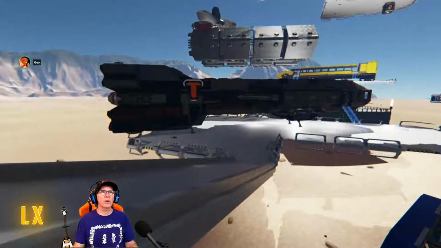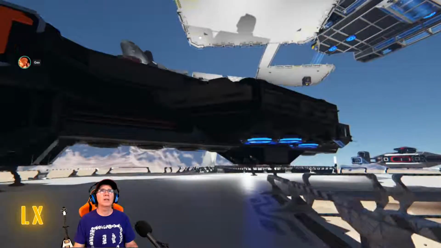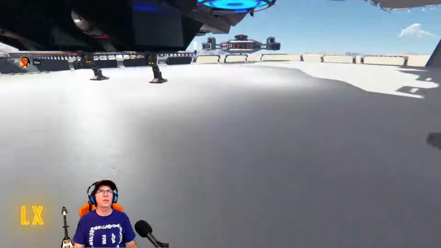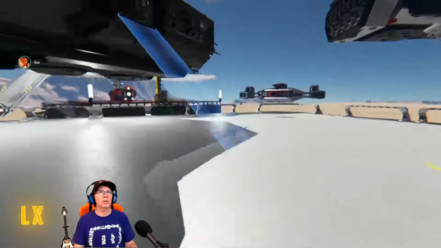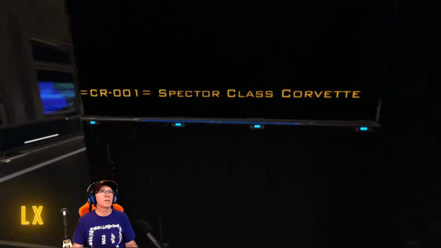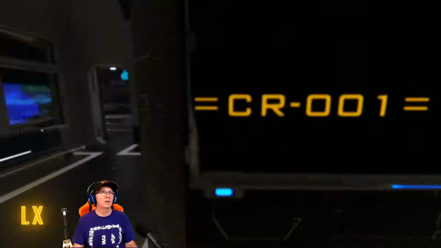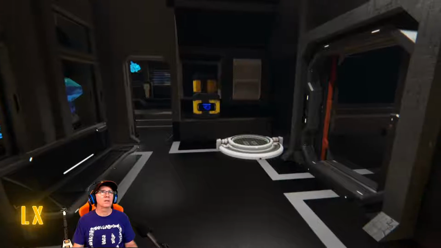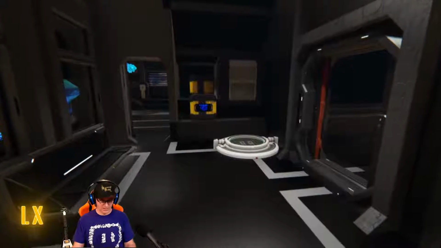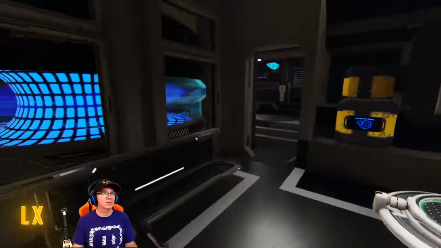Now, is there another ship we need to show off here that we did not get to? I don't think I went inside of this ship. Spectre class Corvette. Cool. Destron builds Corvettes. Magic, this stuff really pops in the ultra settings. Just saying.